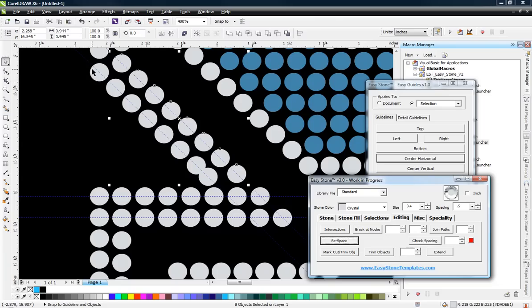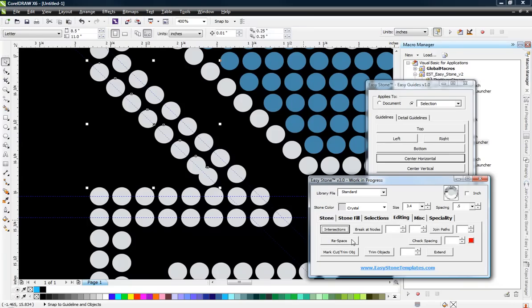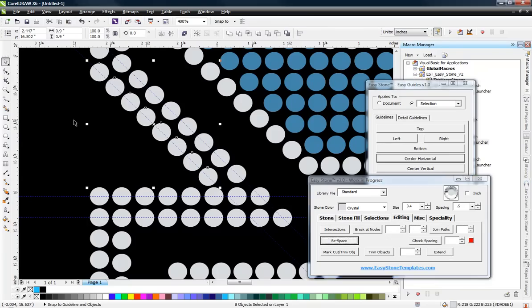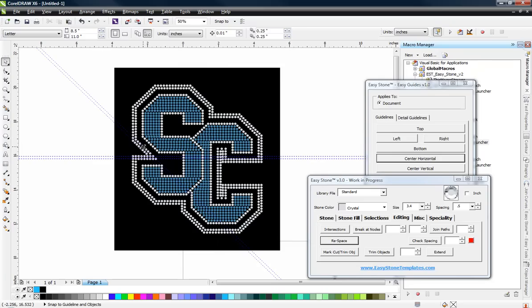And then we need to do the same thing down here. So we select the first stone and the last stone, go to our selections tab, Shift create selection. That creates our selection, and then we'll go to our editing tab and choose respace, and it'll respace those stones on an angle. So yes, I think that looks better than what we did the first time around.